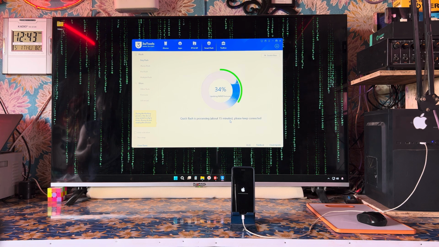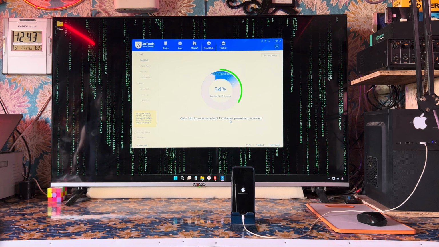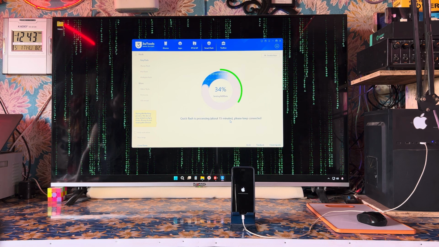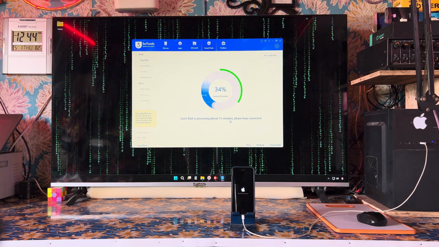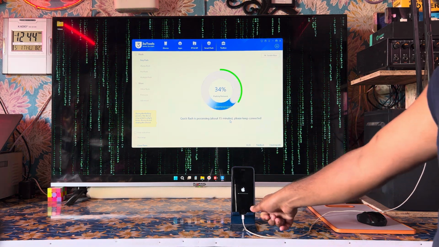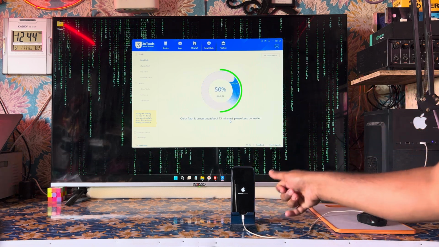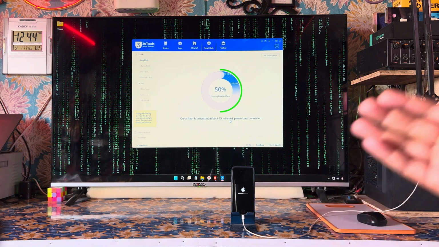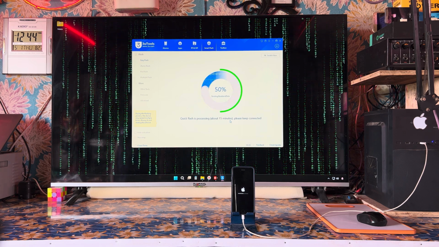When it gets stuck on the Apple logo, of course we will have to manually put this device from the Apple logo into DFU mode. So be alert for that. How do we do it? First turn it off and keep holding the home button until it goes into DFU mode. So manually we will have to execute it. See here, if any kind of error comes, then of course we will address it.